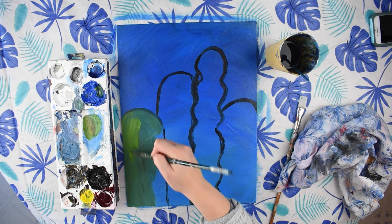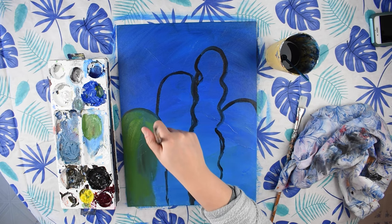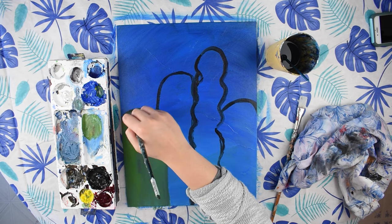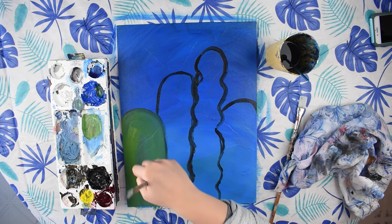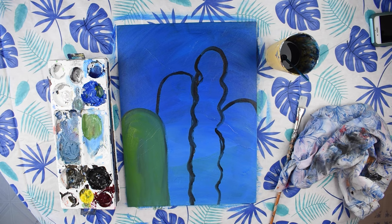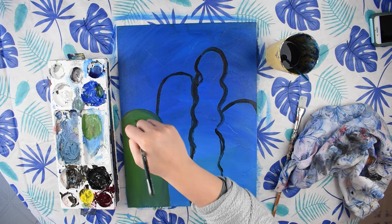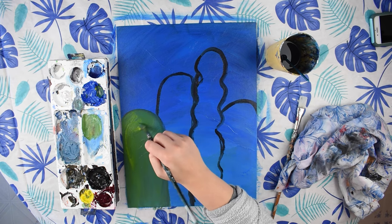You can add some yellow straight directly on if you'd like. And just kind of follow the curved lines and the curve kind of direction with your brush strokes. So this first cactus is kind of a yellowy one, and again, you can do your colors different than mine, it doesn't matter. So I've just mixed some kind of extra yellow in with this cactus.